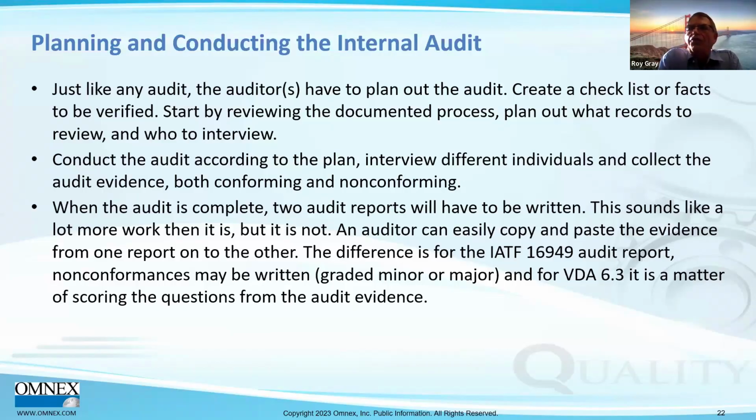Once the audit is complete, instead of one audit report, we're going to have two audit reports, one for the IATF audit and one for VDA 6.3. With IATF, we're going to be writing non-conformances as we go through the audit, and they can be classified as majors or minors. VDA 6.3 is just a matter of scoring the questions, and the scoring scale is 0, 4, 6, 8, or 10.